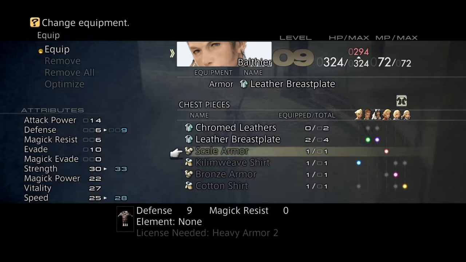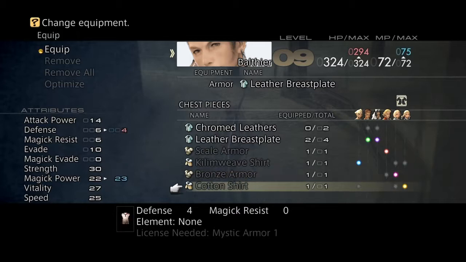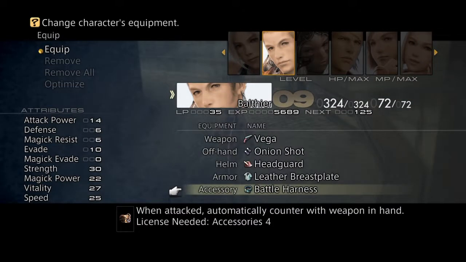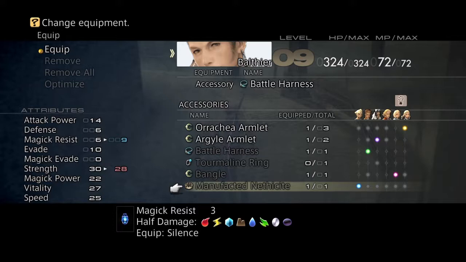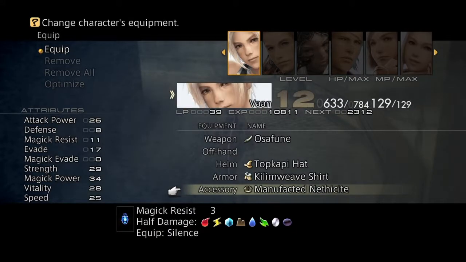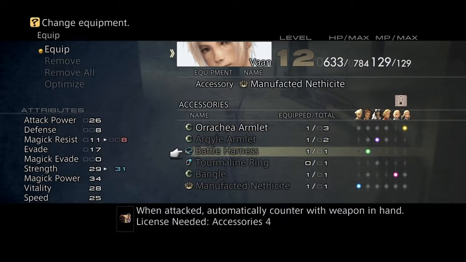I'm really worried that I've been kind of skimping out on everyone's, like, armor equipment. What does this do again? Automatically counter with weapon in hand. Yeah, that could be... Or actually... That could be good on Vaan. That's such a good tanking weapon, but at the same time... Vaan deals such ridiculous damage.